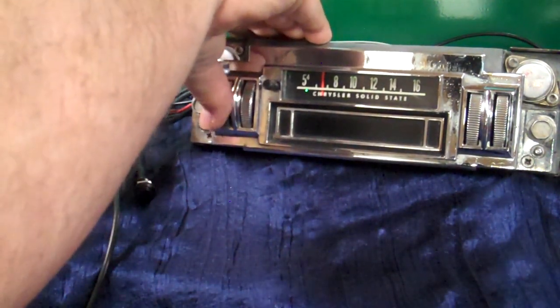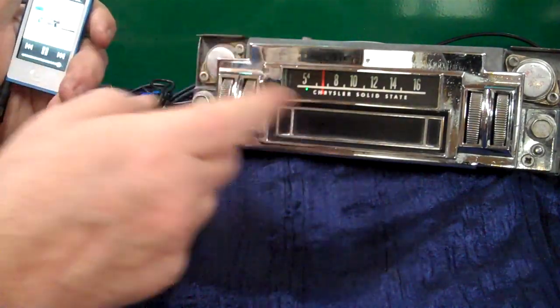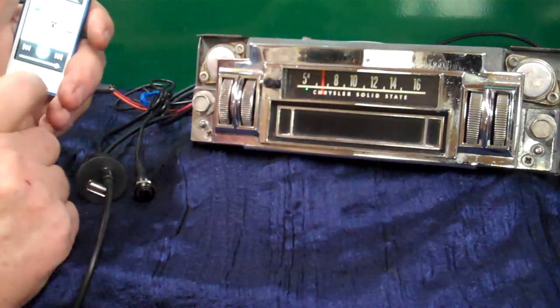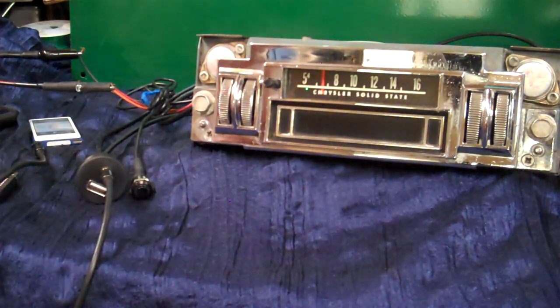That's how your auxiliary in devices work. You notice the little LED has gone to green. Anytime you're on that and you want to come off of it, just turn your device off. In 20 seconds, the radio will cycle back around. During that 20 seconds, if you don't want to wait 20 seconds, just turn it off and back on. It remembers where it's at.